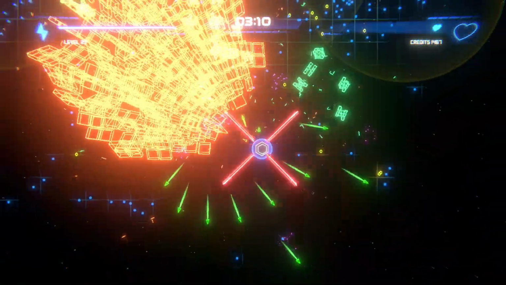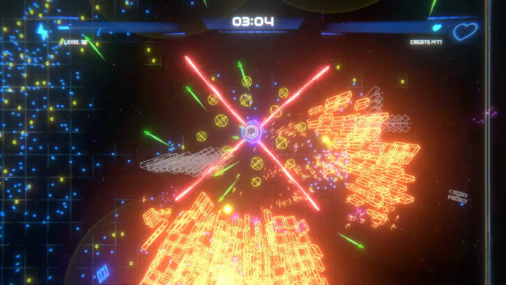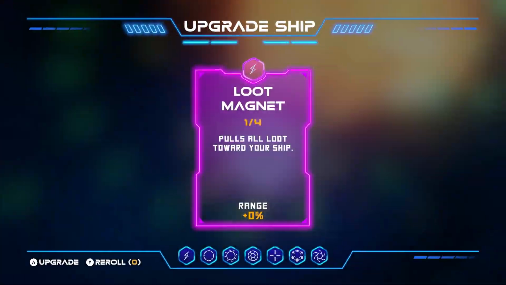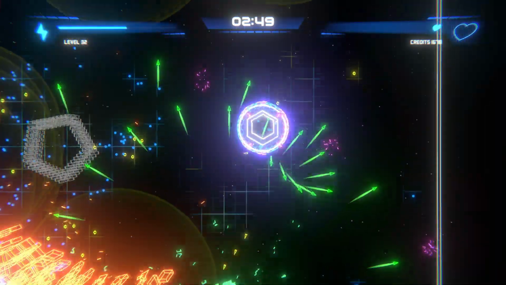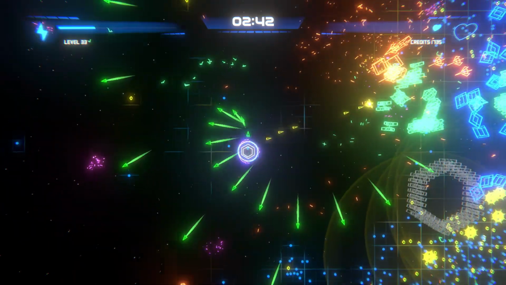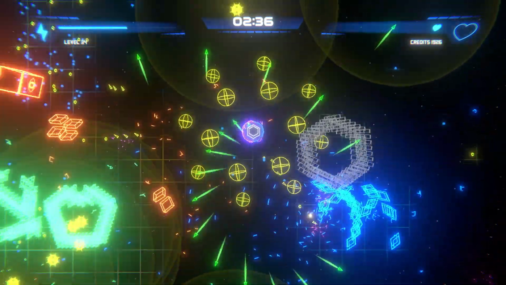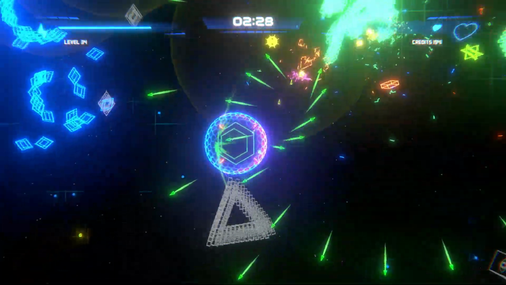Alright, yeah, those little green DNA strand things that will occasionally drop, that is a further evolution. Ooh! So now the only other upgrade that we're going to be getting is Loot Magnet for now. And then once we get that last Loot Magnet upgrade, we're going to start being able to choose between a bomb and money. So we're basically just going to go for credits. Unless we're in a very sticky situation, I don't necessarily care to have the bomb.